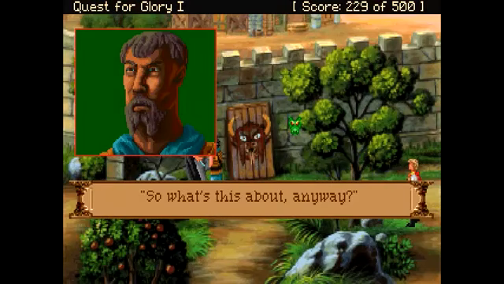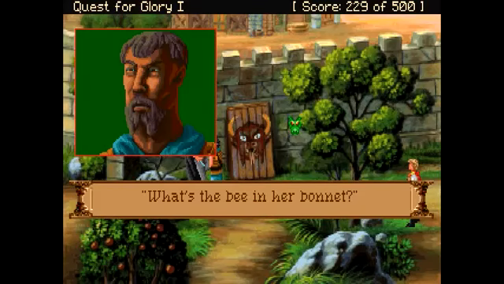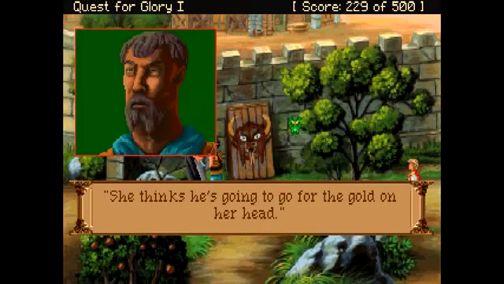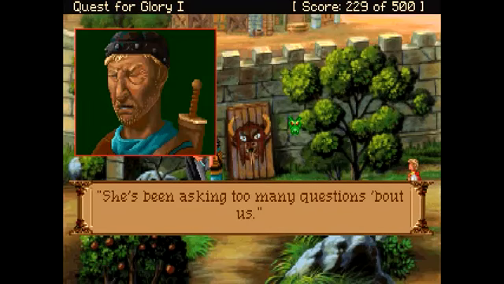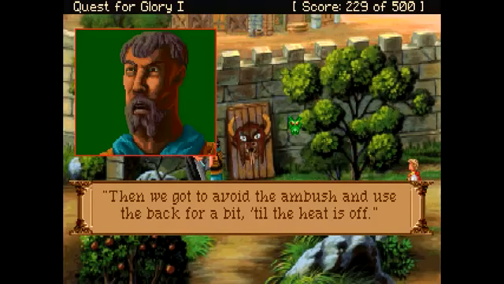So what's this about anyway? Her nibs is starting to get suspicious about us. What's the bee in her bonnet? Seems the hero one around here has her leery. She thinks he's gonna go for the gold on her head. What's it to do with us? She's been asking too many questions about us. The laughing jackass is eyeing me. I had to sneak out. Then we got to avoid the ambush and use the back for a bit until the heat is off.